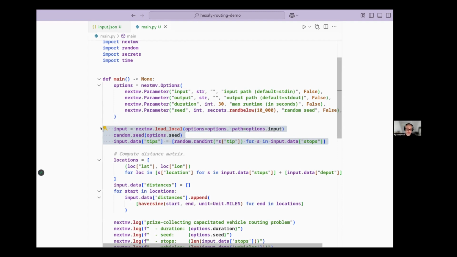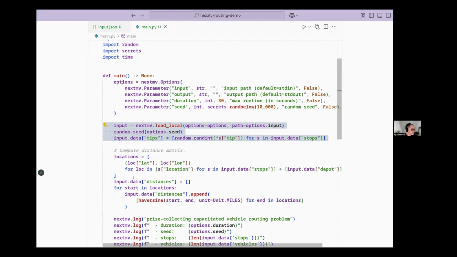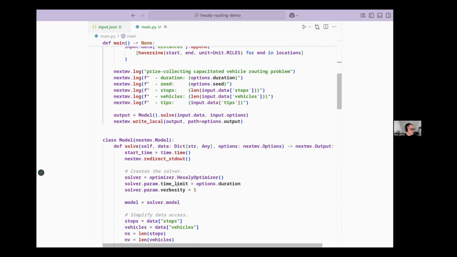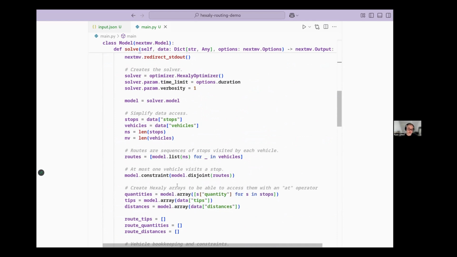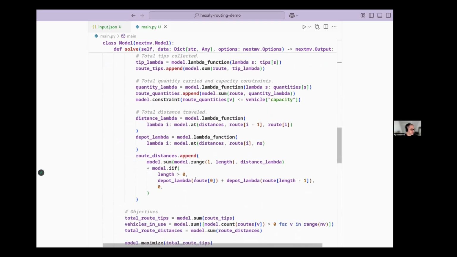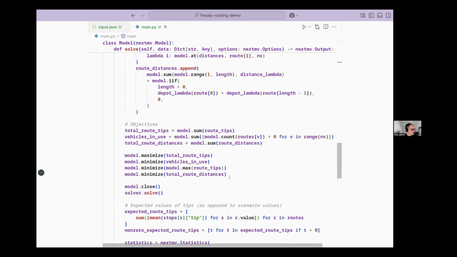So we're going to optimize a scenario, and then we're going to look at the expected payoff and choose based on that. The combination of Hexaly and Nextmv makes it very easy to do that kind of approach. It's not the only kind of approach you can do here, but it is a nice and convenient one, and it's what we'll show today. We compute a distance matrix, we do some logging, and then we actually solve the model. This model class is where I've actually put the code from Hexaly's website. You can see there's just some pre-processing here, there are all the constraints for the model, and then finally, this is a very interesting part.